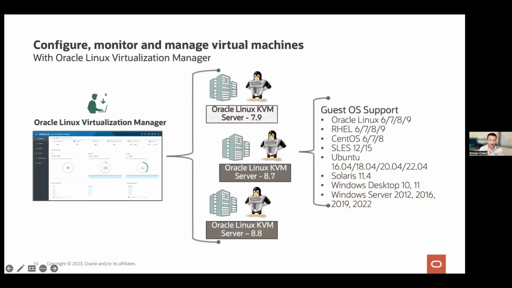The other important thing related to infrastructure monitoring and assessment is the virtualization stack, right? We already mentioned Oracle Linux Virtualization Manager and Oracle Linux KVM. And even here, the opportunity is to have a centralized management interface, Oracle Linux Virtualization Manager, able to manage my KVM servers, my compute hosts, and also able to manage networking, storage, and so on. And with the entire infrastructure virtualization solution, you also get access to the huge list of guest operating systems supported to run on this infrastructure.